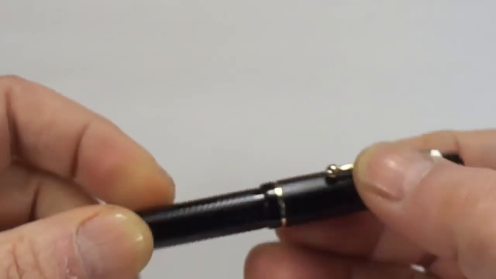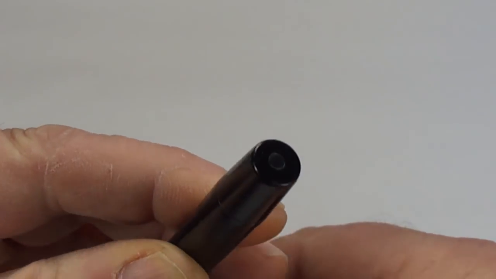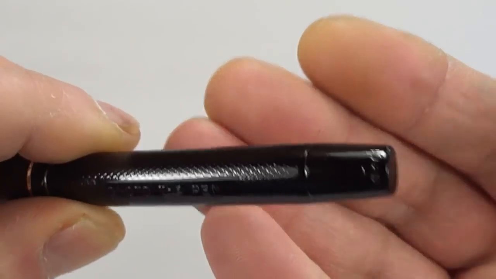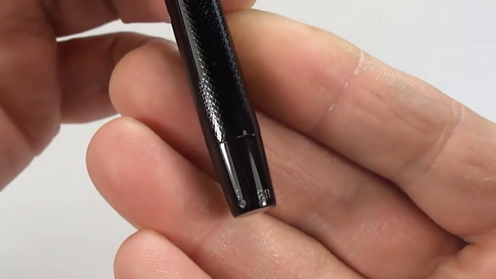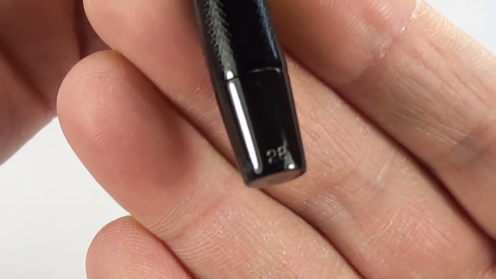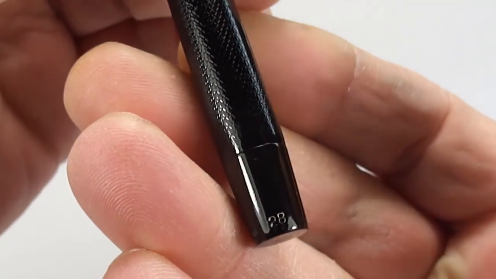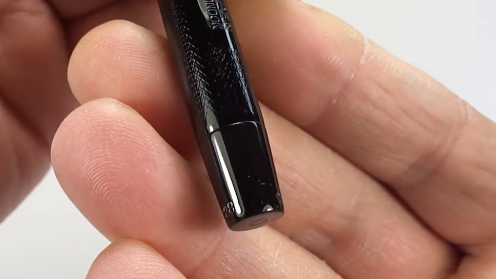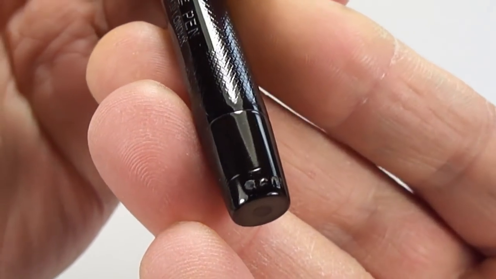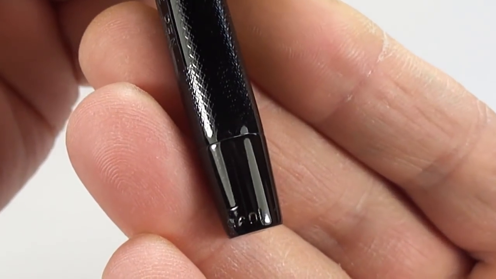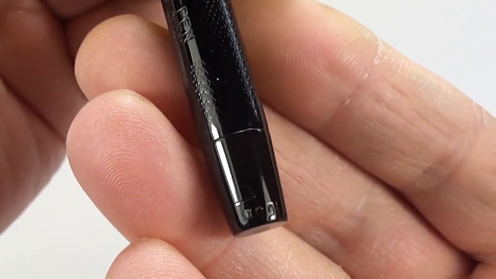To the top, we've got this black cap. And to the bottom, we've got this black blind cap. Incidentally, let's show you, hopefully you can see, we've got a barrel imprint to the bottom, which says 5601. And if I turn it round somewhere, it will tell us it's the number 28.